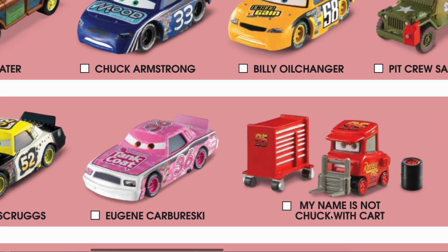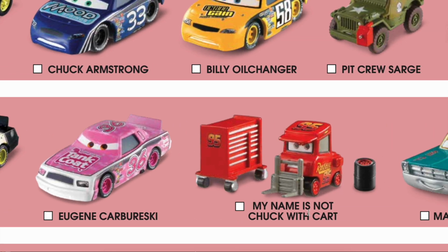Another great re-release, My Name Is Not Chuck with Cart. Oh my gosh, so cool to get him back as a single. It's been 10 years. 2015 was his last release. I believe this is the one with the tool gun, so the image here is an error, unfortunately. That's just a regular Not Chuck. I've seen him in stores. So great to have him back. Again, another insanely solid re-release.